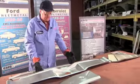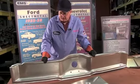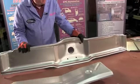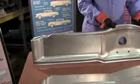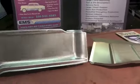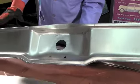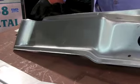Now we're going to look at some other wonderful parts here. We're going to look at the tail panel. This is the back part of the car. This is where your license plate goes. That's where your fuel is at. You know, you flip down license plate, you fill your gas tank up from there. It goes all the way from one side of the fender all the way to the other side of the car in one big stamping. All finely detailed, all the curves, all the shape, no wrinkles. You don't see any wrinkles from cheap tooling. We make the best tooling in our own shops and press the parts ourselves.